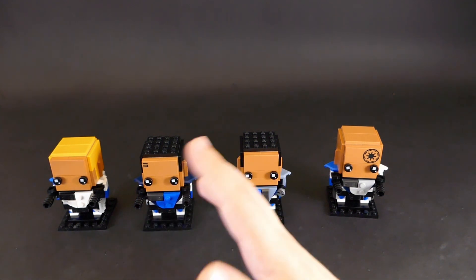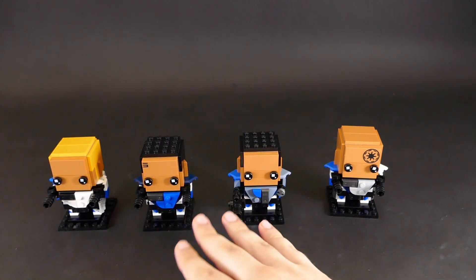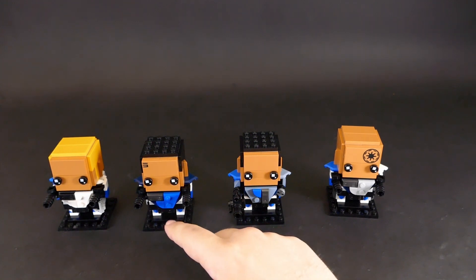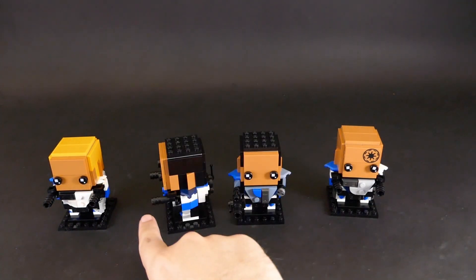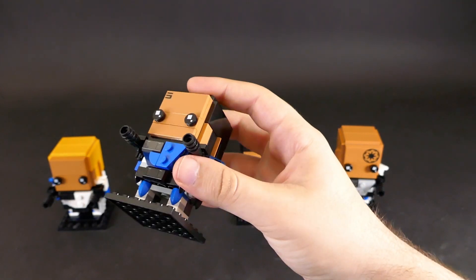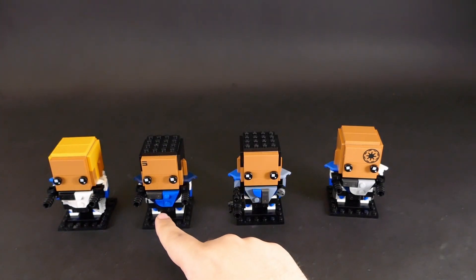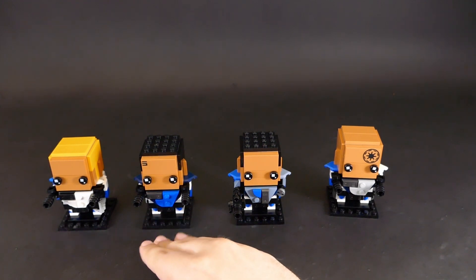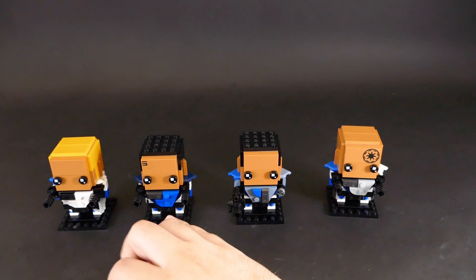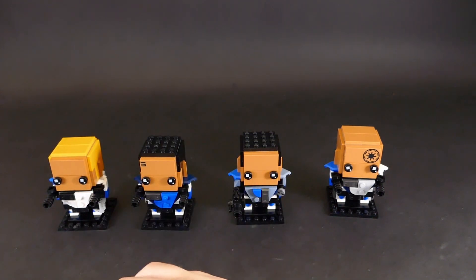He makes some pretty good models, and as someone who's made brick heads myself I can only be so harsh. I think these are pretty good. I personally would prefer a different way to get the chest detail — the chests bump out too far. If you look at the side, the head goes this far and the chest almost goes out as far, making them feel a little chubby. Indenting that inside the model would have been very beneficial. The guns are really well done, and the legs are done very well.